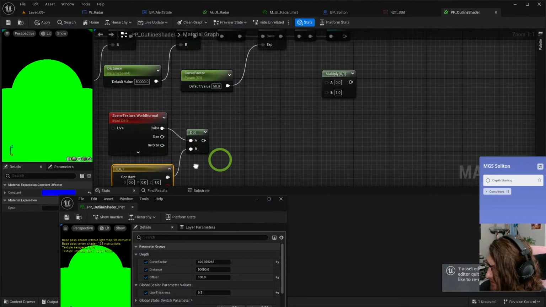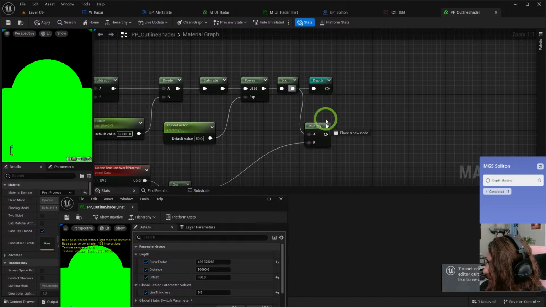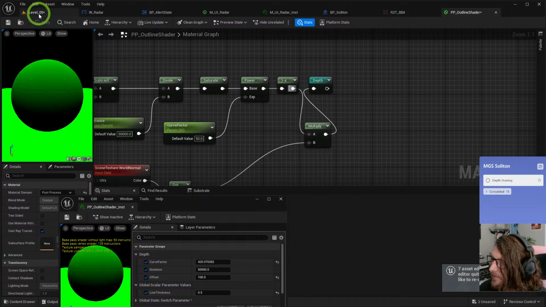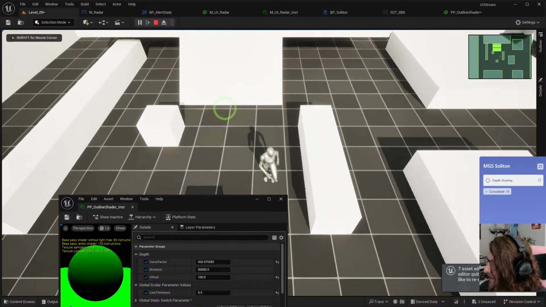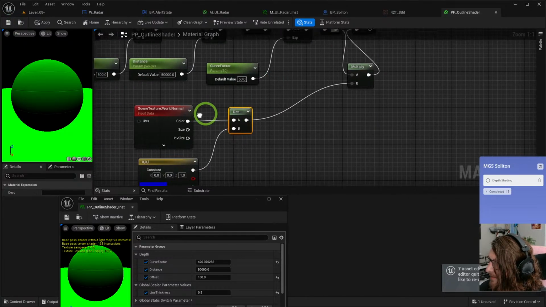I mean, you could use an angle in here as well. Did that do anything? Don't think it did.